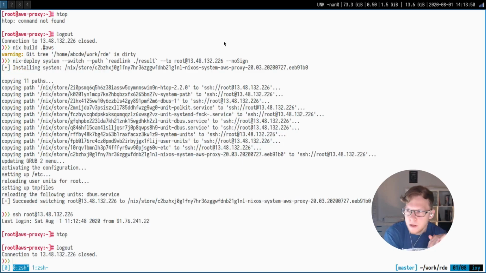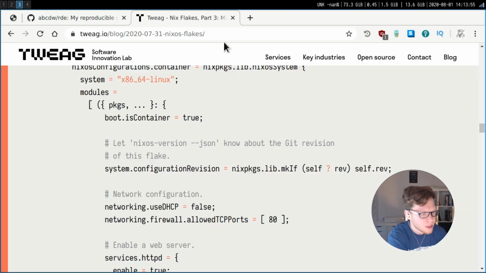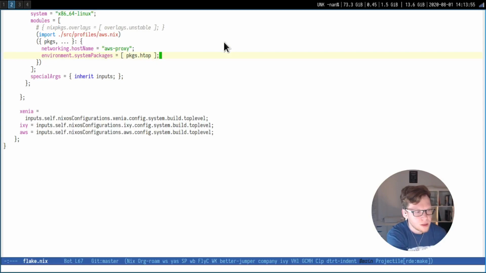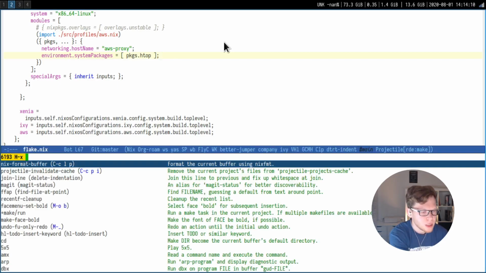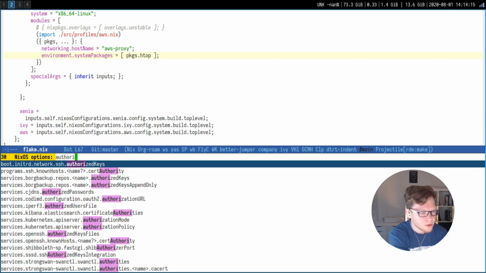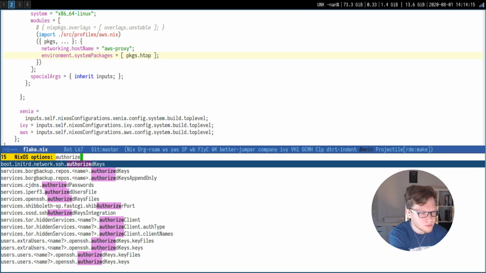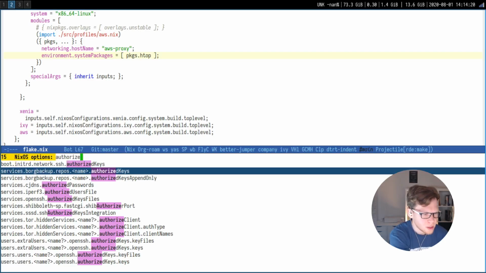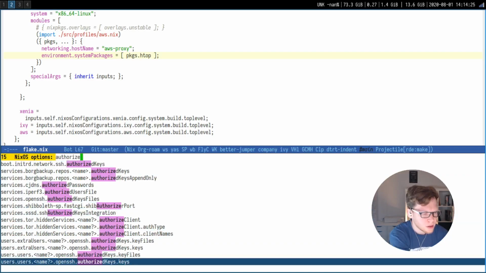We have a remote instance, but in most cases we want to provide an SSH key for the authorized keys file, and it can be done easily with the authorized keys option. There are two options, this one and this one.